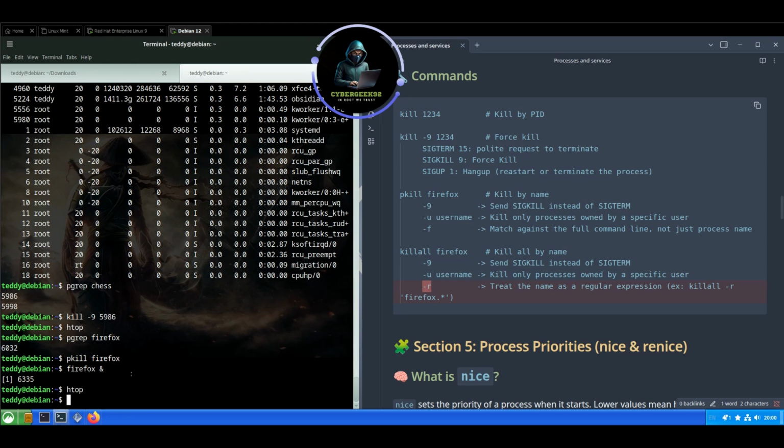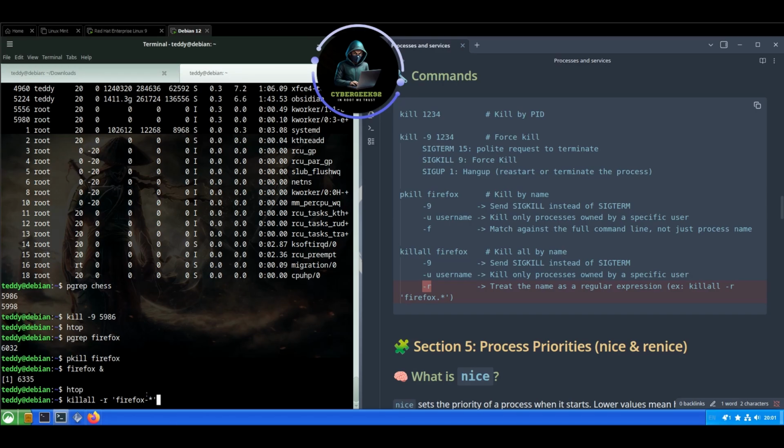What I mean by that is, let's do killall and then -r. The -r will let me treat whatever I input as a regular expression, which means, as you saw, that Firefox also has a -esr. If the whole name was required to kill the process and I didn't know the -esr, I could do quotation mark Firefox, then the dash and then the star sign.